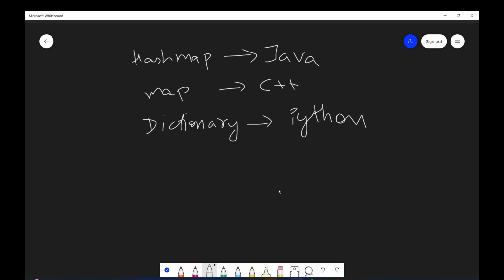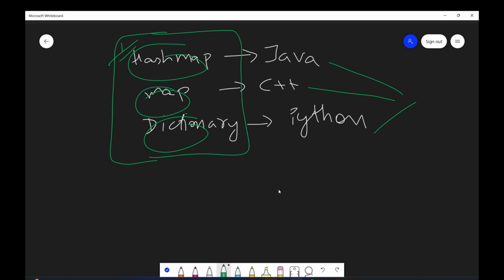But in this video, I'll not go very deep. I'll just tell you the basic syntax and basic functionality so that you can solve problems. When I'll be solving specific problems of these topics, then we will go deep into each of them. In this video, it will be a basic overview so you will be able to solve problems involving these. If you are a Java developer, you can skip to the hashmap section. The timestamps are given in the description. If you are a C++ coder, you can shift, and similarly for Python.